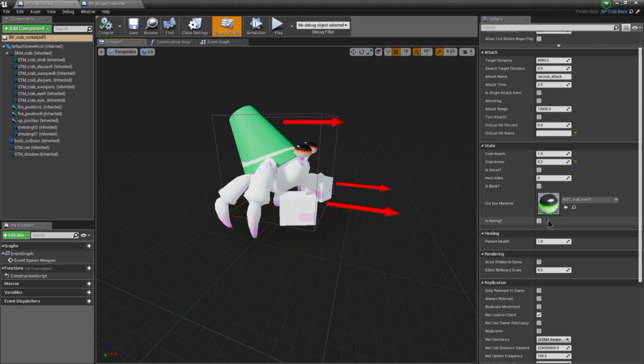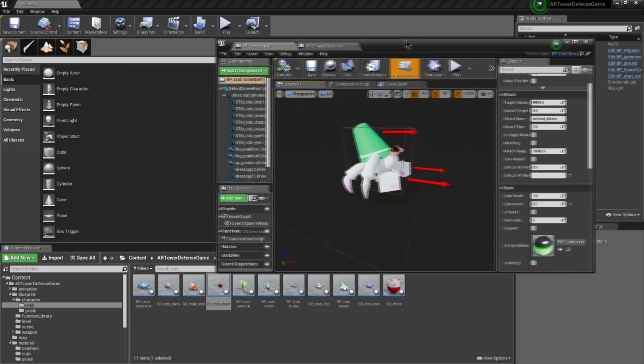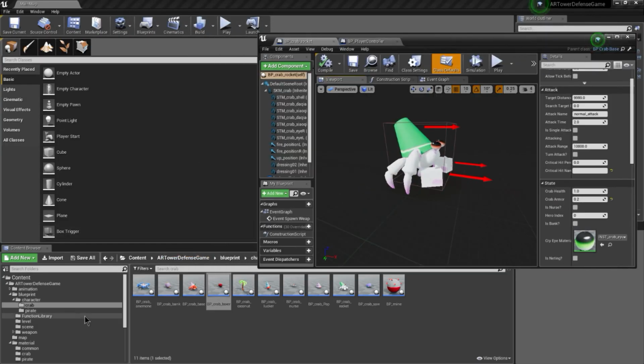It's the initial setting of it. We just don't set it. So here are the resources of our BP crab weapon. Okay, and the last thing we should do is create a weapon block of our custom weapon.